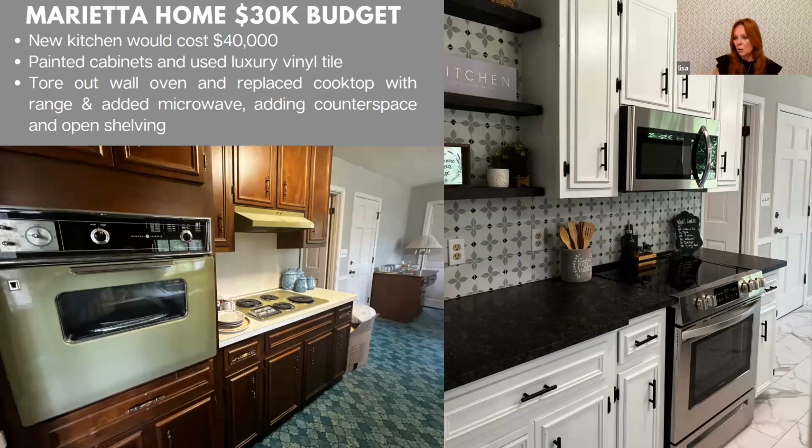So in these old houses, though a ranch property is very sought after, the kitchens are galley kitchens. They're very, very tiny, with very limited counter space. The area in which you have these wall ovens is so small that they don't actually make ovens that we can replace that with. And of course, I had to replace all this avocado appliance stuff that we had in there. So my idea was to go in and completely rip all of this cabinetry out.